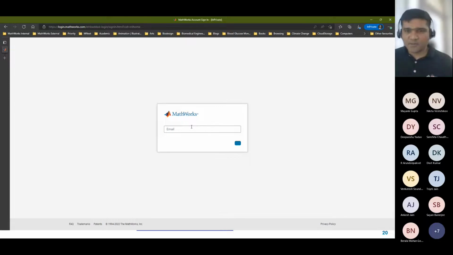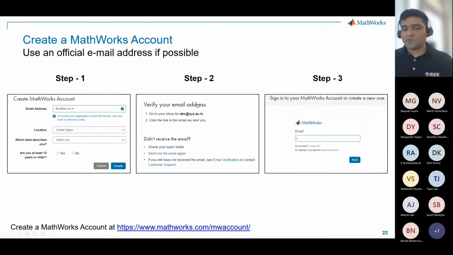If you do not have one, you can go ahead with a Gmail or a Yahoo or a general email account as well. There should also be an option of creating an account if you do not have one. So you could just go ahead and create one very quickly. It's just maybe one or two questions, and that's about it.